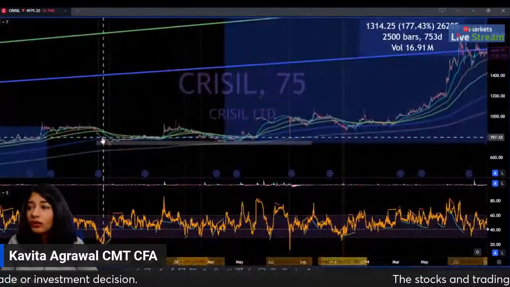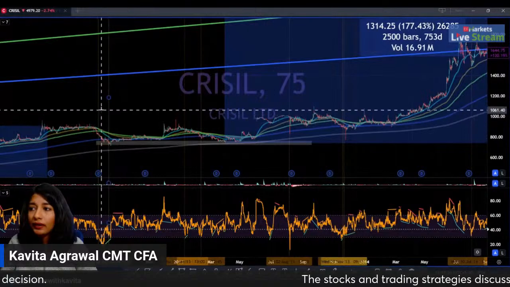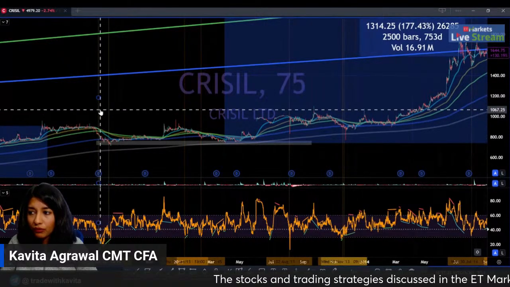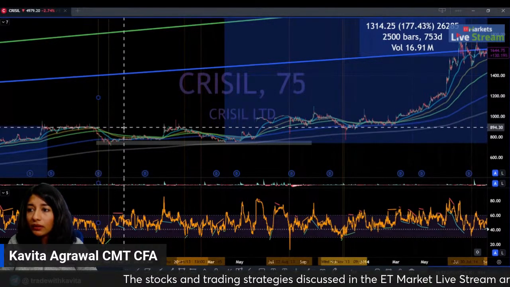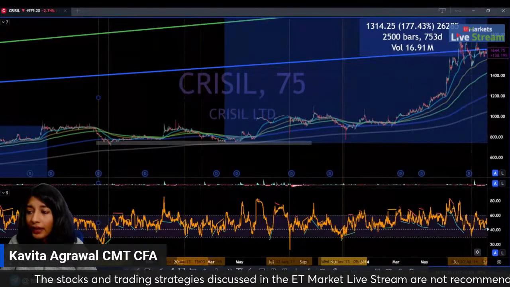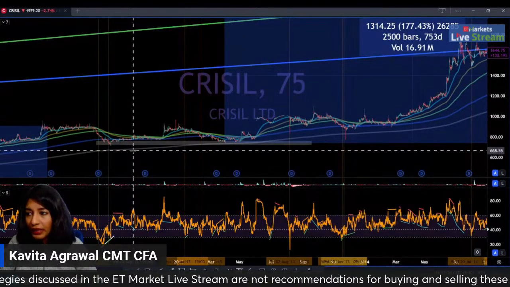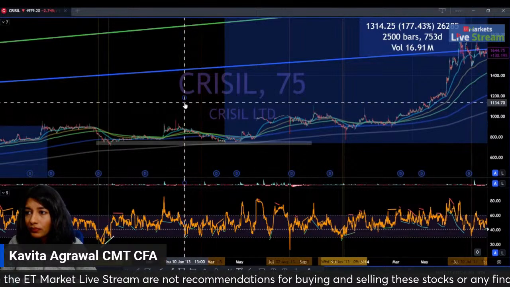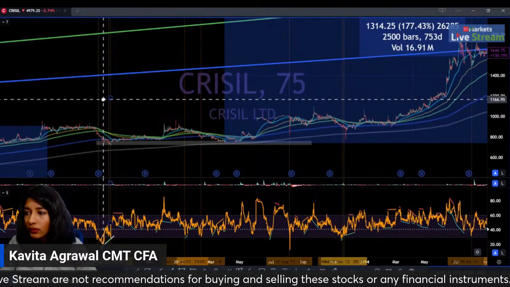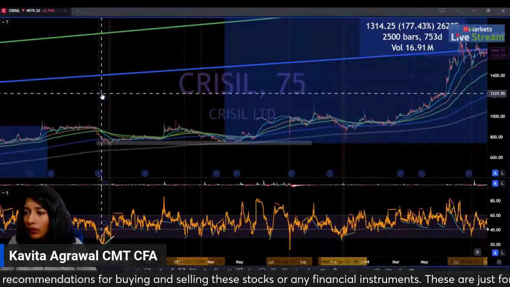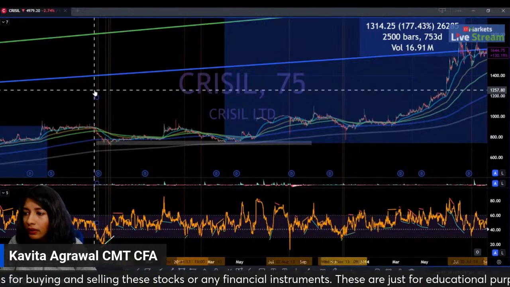All right, so this is where the RSI hit the level of 30 on the daily time frame. And as you can see, when this happened, at the same time we saw a positive divergence on the 75 minute time frame as well. Quickly clone this and just set one line here, and one line here.